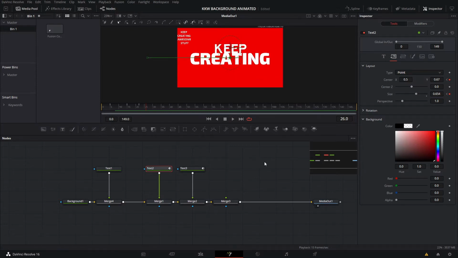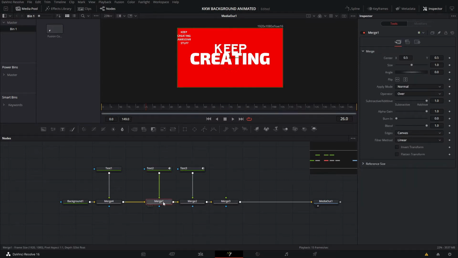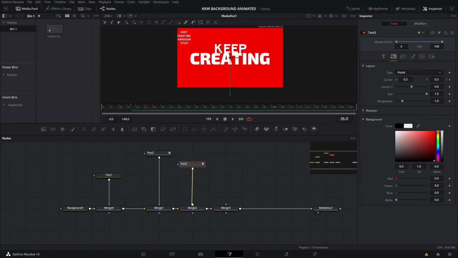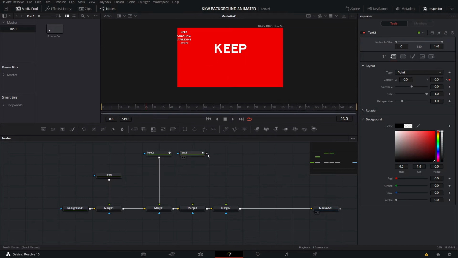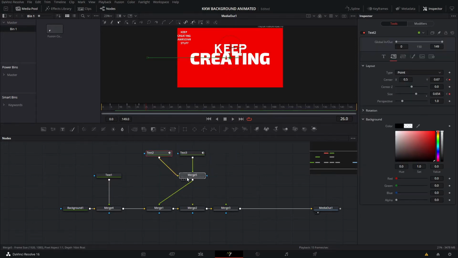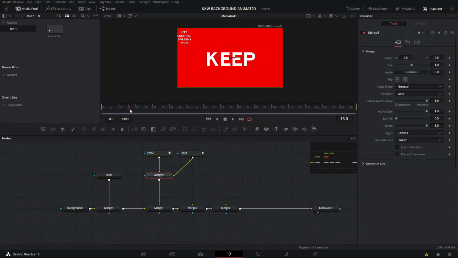And the way that I first have it in a few of them, I can mix them in the same merge node, is because if I edit the merge node, then it will affect both of them. So if we do this, let me just connect this one here. Let me get rid of it and connect these texts to this node. Now that we have both of them doing the animation, when we do the next text node, we can simply animate this merge node, because when you animate a merge node, it's only the foreground that gets animated when you change these settings.